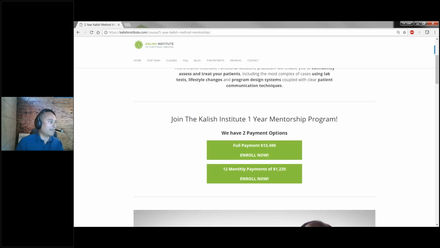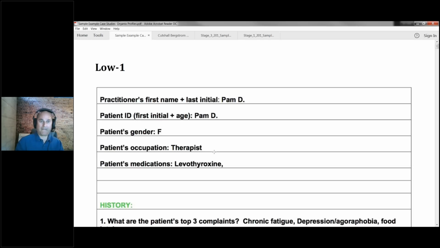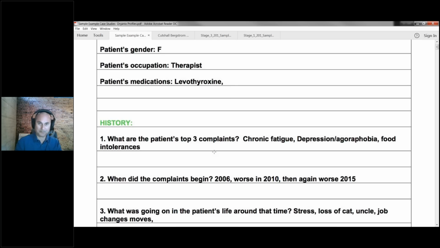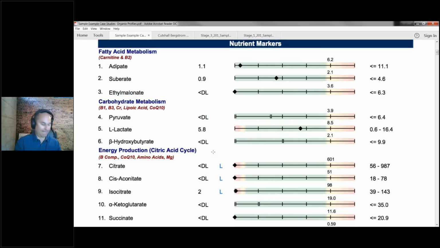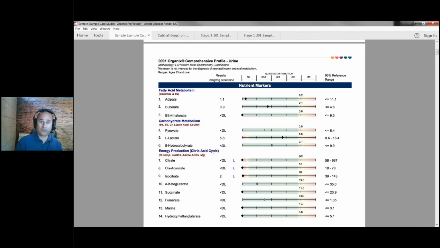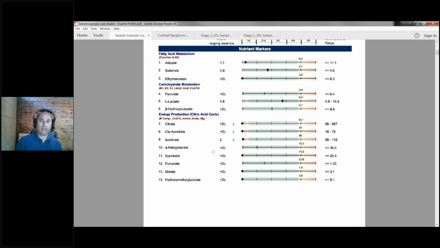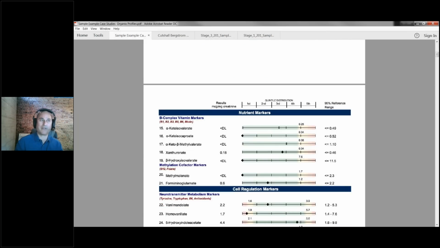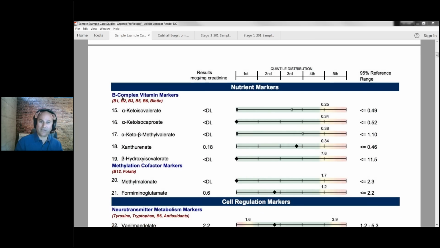I want to show you one other thing, and I queued it up. These are the cases you want to be on the lookout for. Let me show you on the organic acids what to look out for in terms of adrenal labs. If you see an organic acids test with all these low markers under fat metabolism, carb metabolism, and energy production, and if you go to the next page, you'll see it carries over. Look at all the B vitamin markers too. See all these that are low? DL means underneath detected limit.